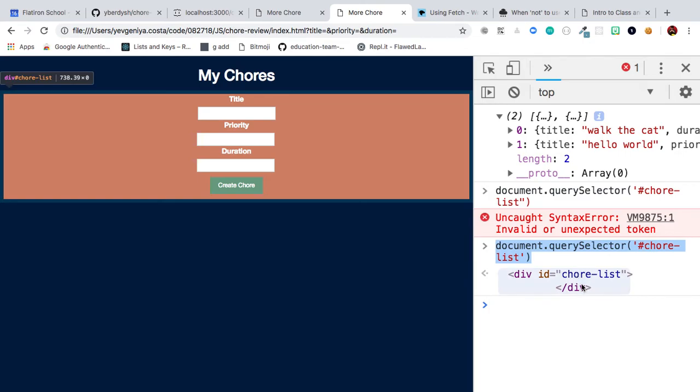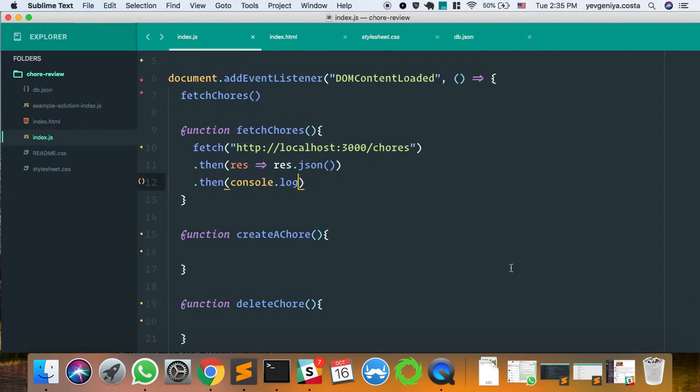Where's a good place to put this in my code structure? Either in the create function or outside of it. So in create a chore? Yeah. Create a new function that deals with adding things and then call it when you fetch it.